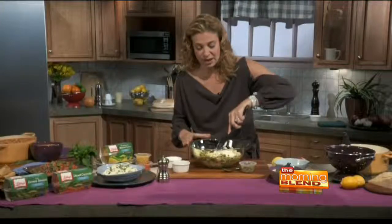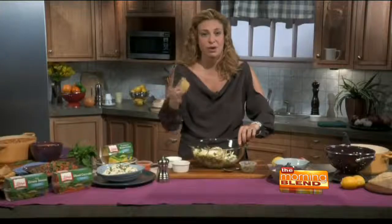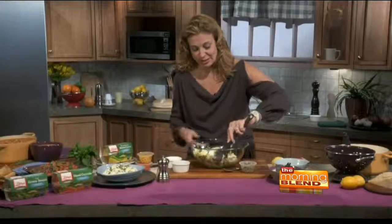The best time-saving tip I have is I found an incredible product. I love working with Libby's because they created veggies in a cup — this is genius. We've all seen fruit in a cup, but veggies in a cup makes vegetables portable, on the go. You can put them in lunch boxes, pack them for picnics, take them on long rides. They're easy, they're fun, they're amazing. Changed my life — my kid eats vegetables now.